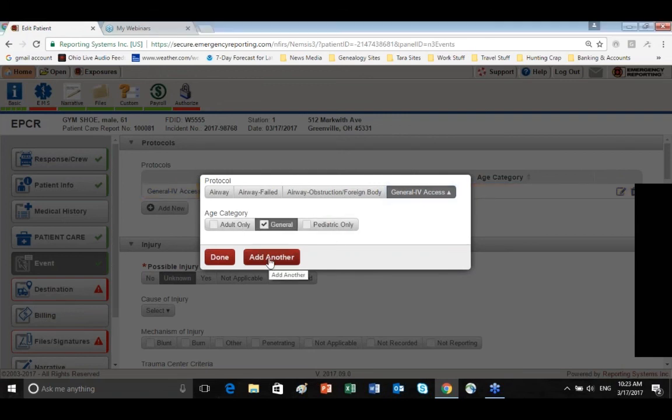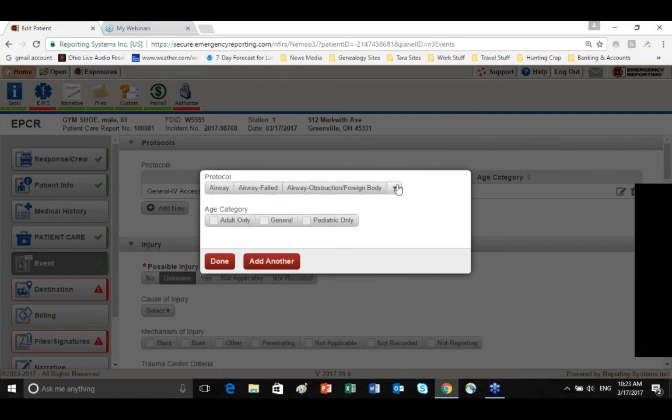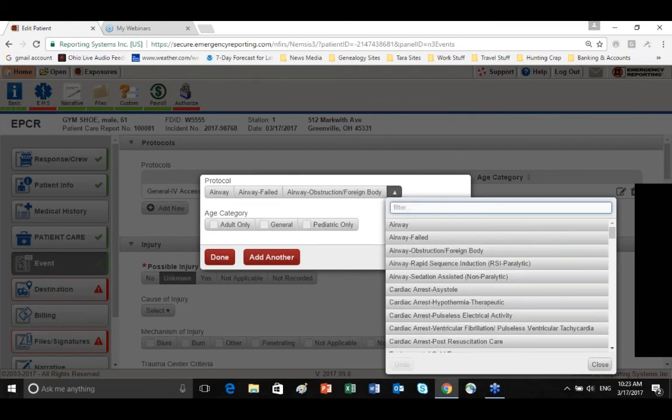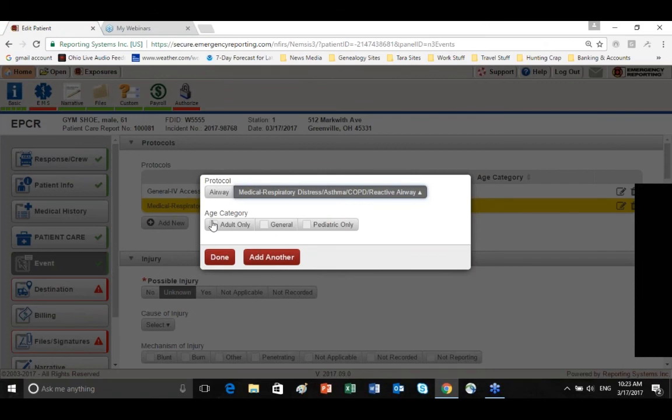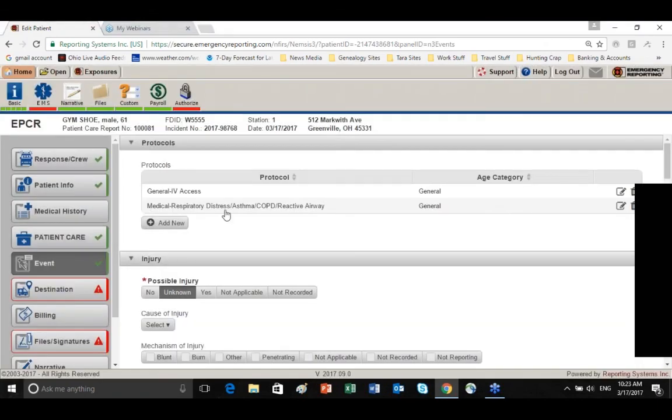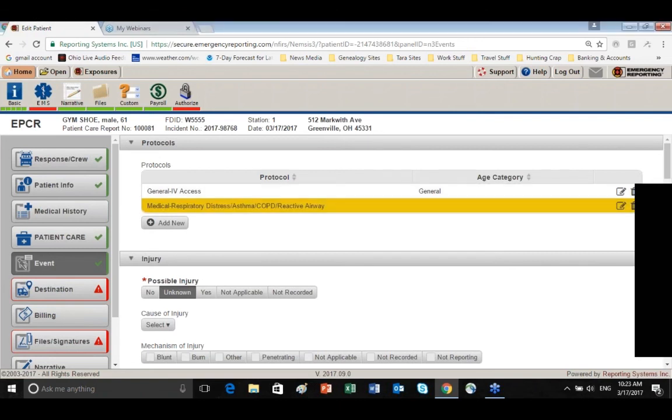And I can add other sections as we go through by selecting add another and go down to my other protocols. I started typing in airway. So here we have medical respiratory distress, asthma, COPD, reactive airway. We'll select that. The general, and we'll say that we're done here. So you can note what sections of your protocols that your care comes from.